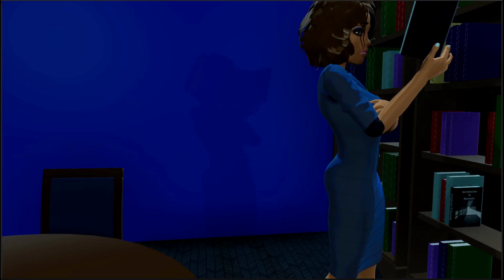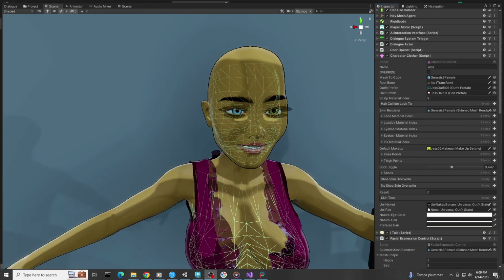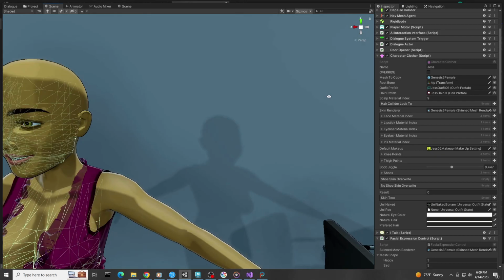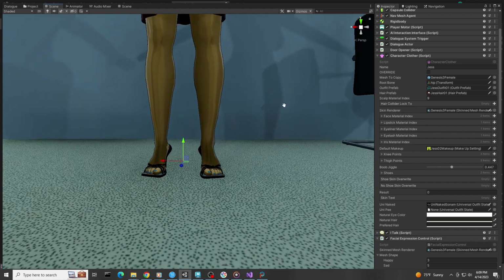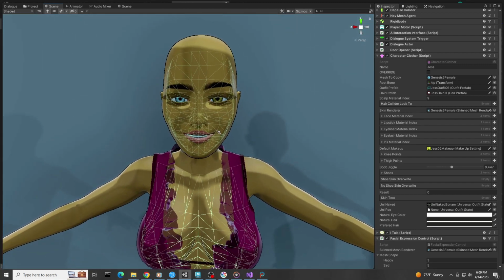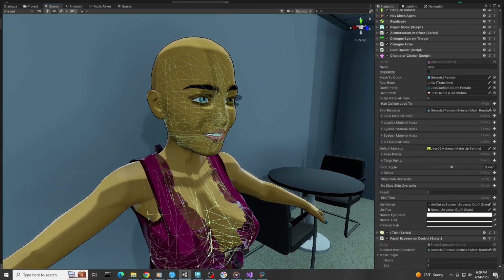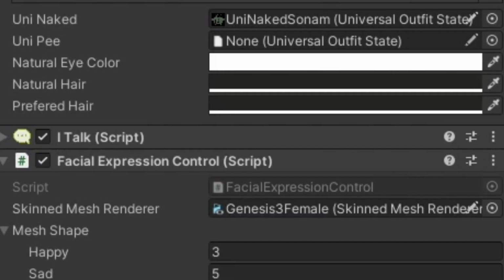While I was trying to get that shot of the Dean reading, on my initial attempt I accidentally hit a key that auto-completes the day for me, which normally would be fine, but in this case it added Jess to my save file. But I never actually set all of Jess's basic data up, like her outfit, hair, and makeup. I just need to get that basic data set up for her so when the game goes to read my save file, there's stuff for it to load in. In addition to the outfit, hair, and makeup, I also need to set her default hair and eye color at this point.